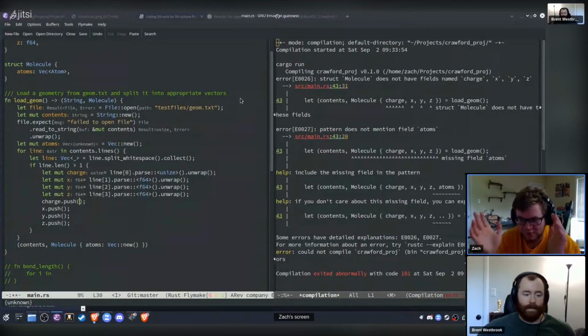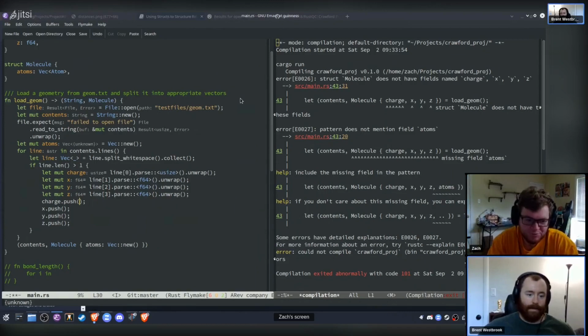So we have the new vector of atoms, and we have the pieces that go into that vector, and I want to push each of them to the vector. No. Perfect. Okay.